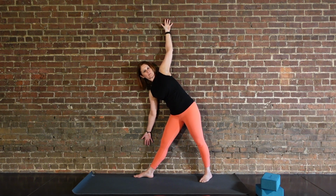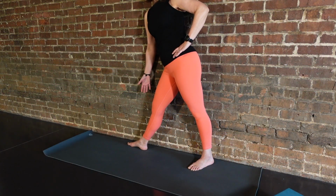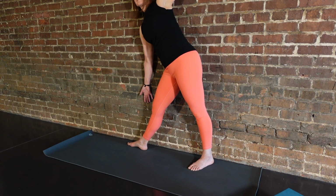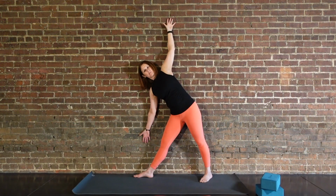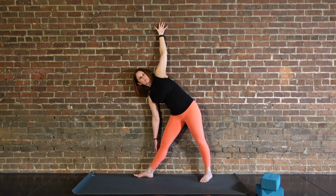The wall's positioned there for you to take your chest and open up, position your shoulders back towards the wall for support, and then you're lifting up out of your spinal column. And here's where that hinge movement comes into the hip movement of this posture. Then the top hand's going to extend up, the bottom hand light touch on your thigh or possibly down on the shin, but not pressing down. You want to initiate this extension out and this upward lift through the top hand.